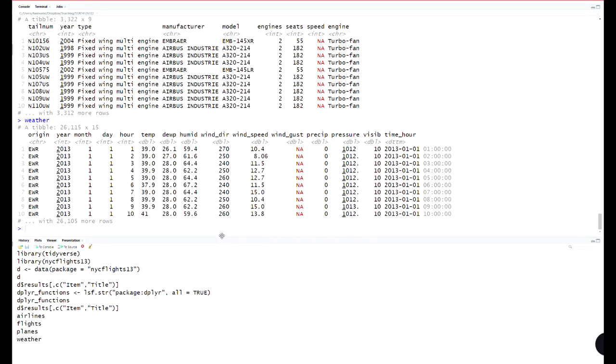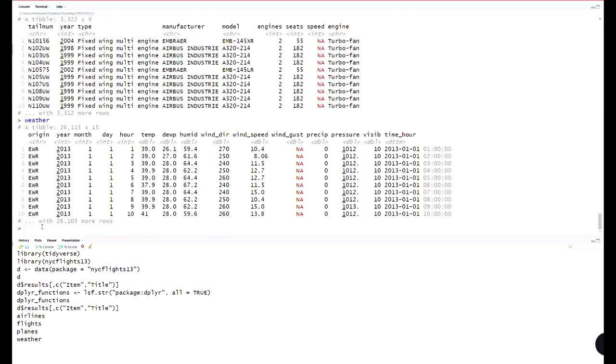Now we're going to talk for a minute about how you identify a unique observation in a table. Those are going to be what we call the keys. So these are going to be things that we use to identify uniquely an observation or to match up data between data sets.